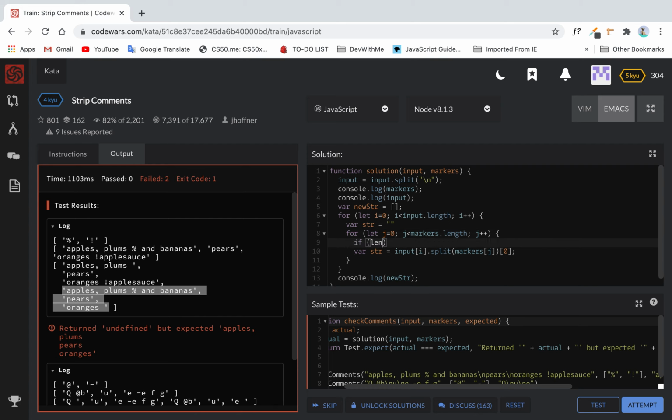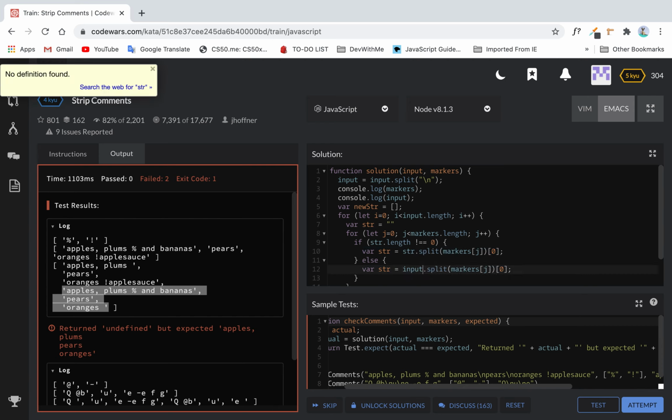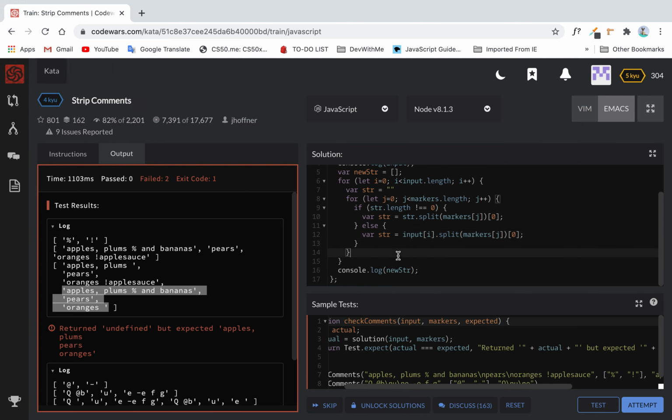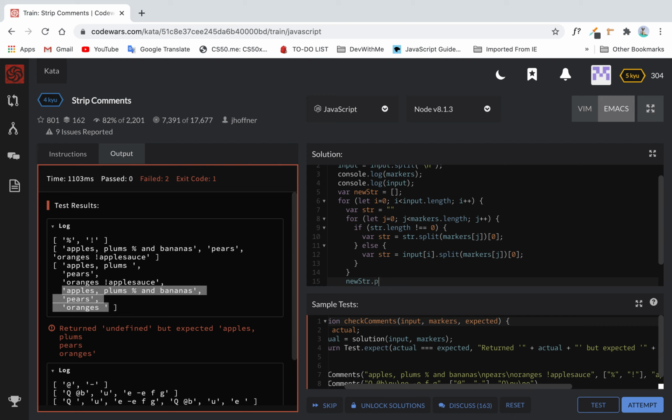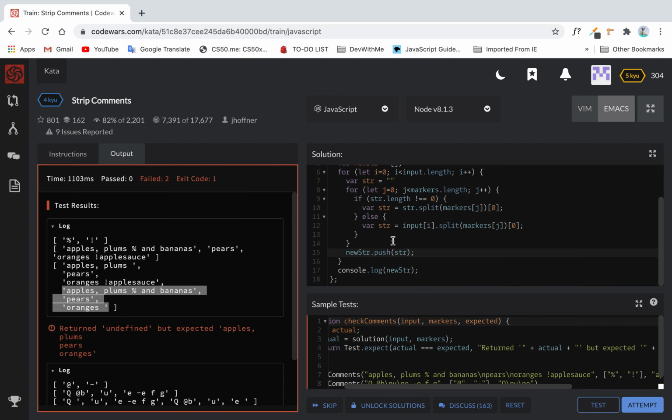So we can say if str.length is not equal to 0, then do this: input[i] becomes str, else it is input[i]. Okay, and then at the end of this loop, I want to go ahead and push this str.